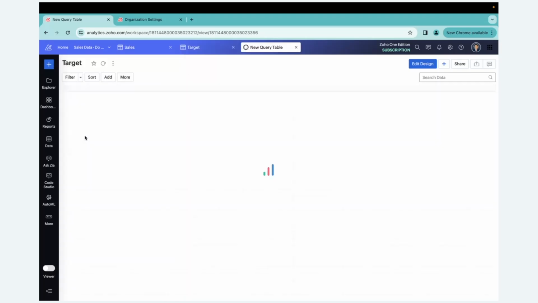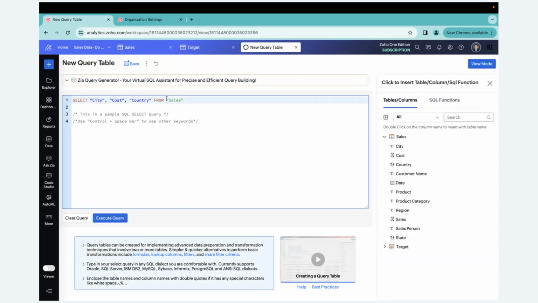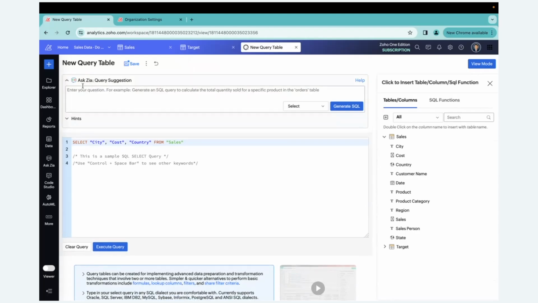I'm going to select a query. And here you can see the Ask ZIA query suggestion. So I'm going to pass the prompt. I'm going to type what I need. I'm going to type: write a query to join sales table and the target table.